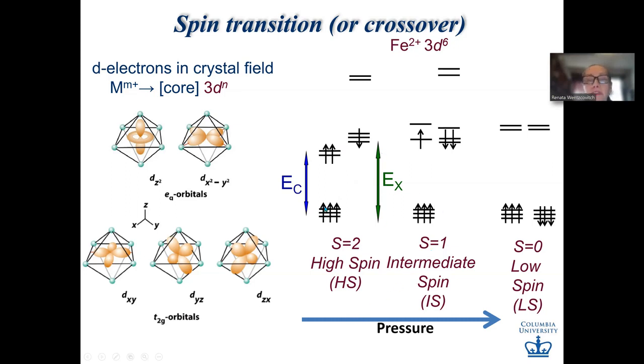As you increase pressure, the crystal field splitting increases, but not so much the Hund's rule energy splitting, and because the crystal field splitting increases, electrons start transferring to the spin down orbitals. At very high pressure, we start with a net 4 electrons with spin up, S equals 2, then S equals 1 in this intermediate spin state case, and at very high pressure, the crystal field splitting is so large that only the t2g triplet is occupied. So this is the spin state change under pressure.